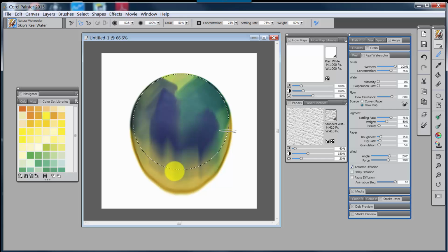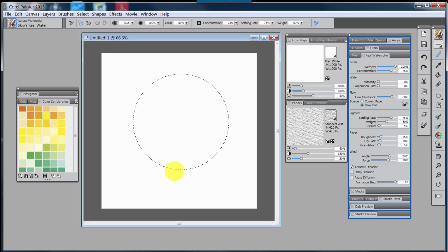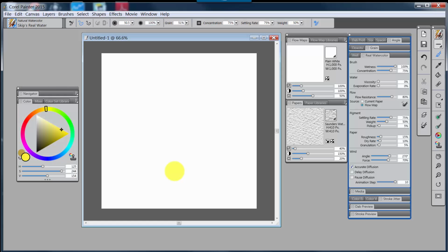So, let's get rid of that, going with a color. Let's go back to flow map. We've got it. Now, if I take some darker color, let's see if we can find one. I'll tell you what, let's just go to black. All right, so we'll go to black.